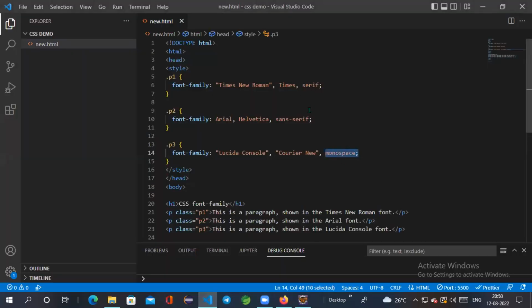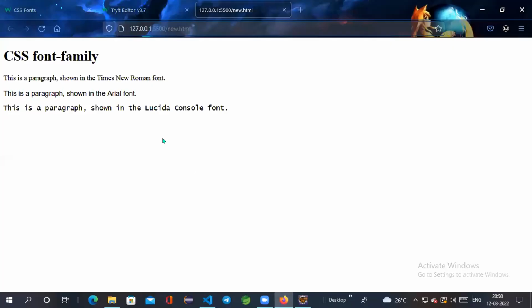This goes to serif because this is the P1 class, and in the P2 class this goes to sans serif, this goes to sans serif, and this goes to monospace. So this is the output. It is nothing but your font family.